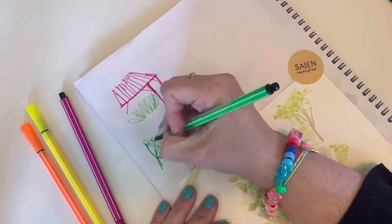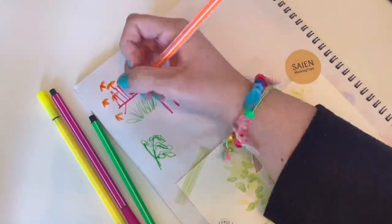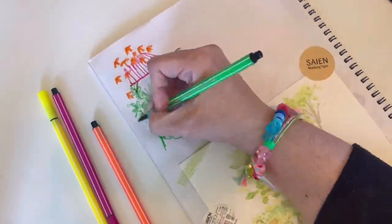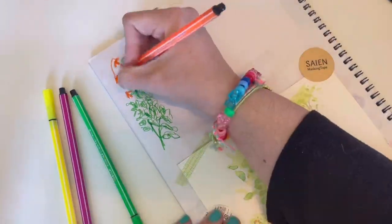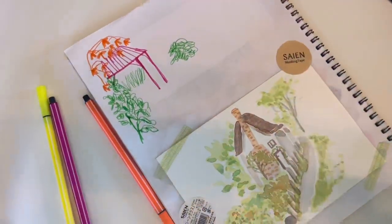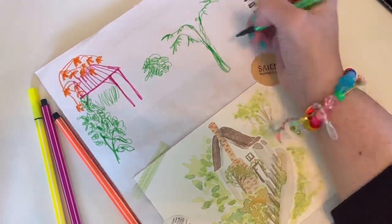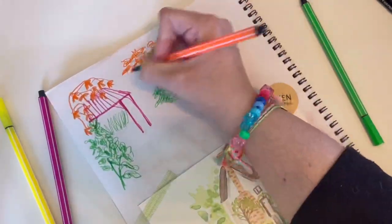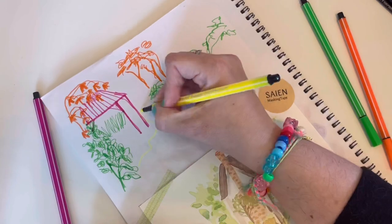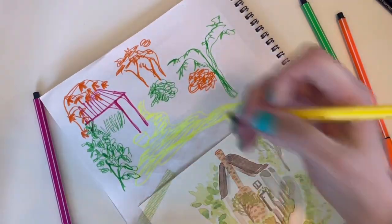So for the felt tip markers, my favorite thing is that they come in these really bright colors — I absolutely love opaque neon pink, super bright fluorescent green and yellow. I think these would be a lot of fun to use if you do bullet journaling and art journaling as well. I'm definitely going to be using them to outline my artwork and incorporating them with other mediums. I think they're going to be great to use with watercolor and maybe some colored pencils — that would make for some really fun illustrations.